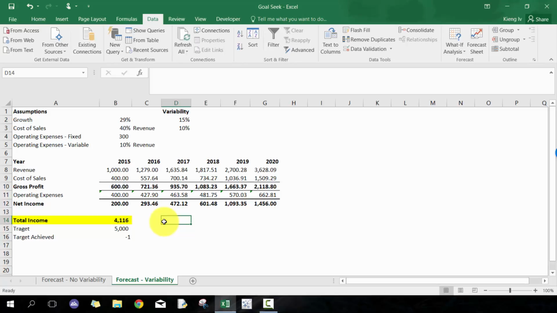And obviously, we can get to more complicated examples in Excel, such as Monte Carlo, but we'll cover that in another video. If there's enough demand and interest, I'm more than happy to cover that.